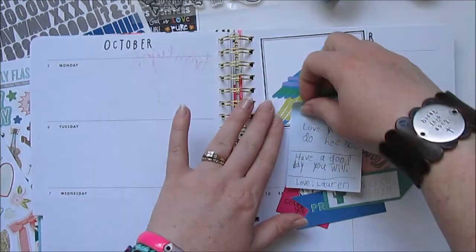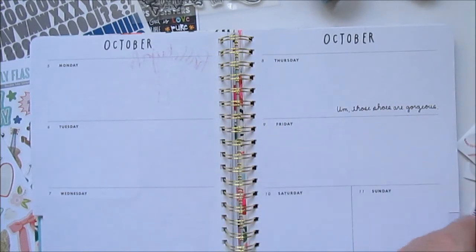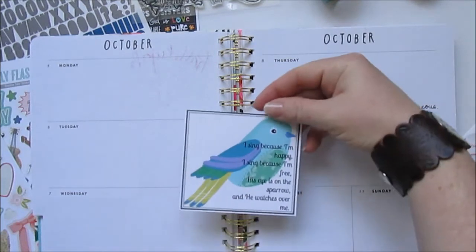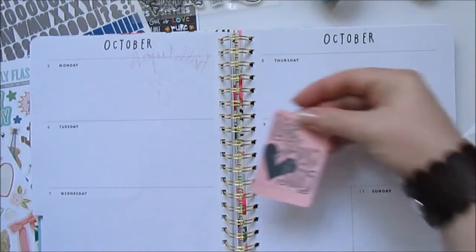So I'll show you how I like to start here, and usually I start with washi tape. Sometimes I just start by sticking in the journaling cards. I have a lot of journaling cards. This one from Fresh Picked Grace, and I really enjoy creating my own journaling cards.